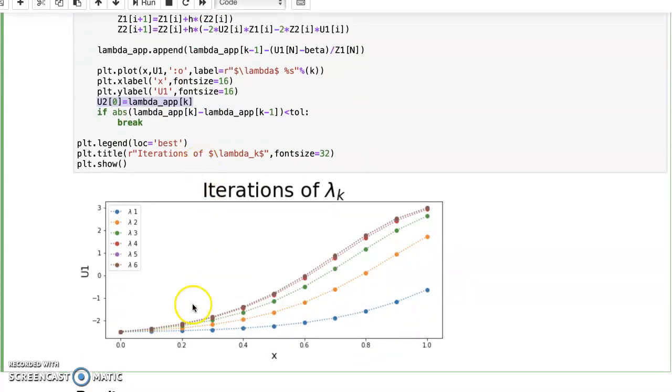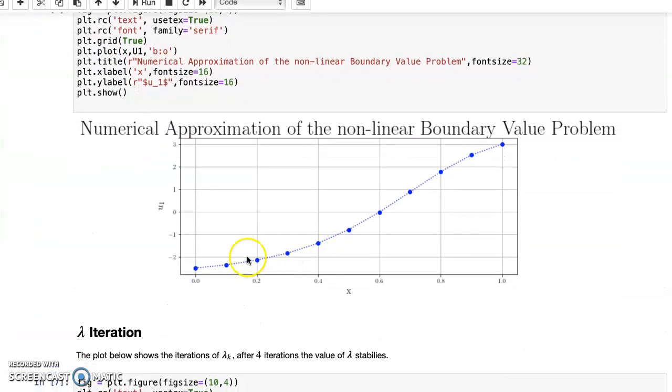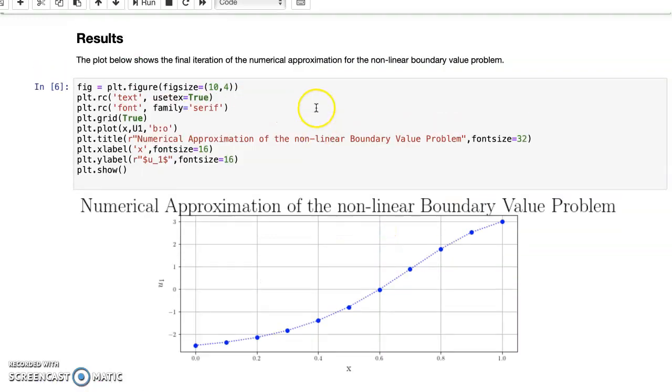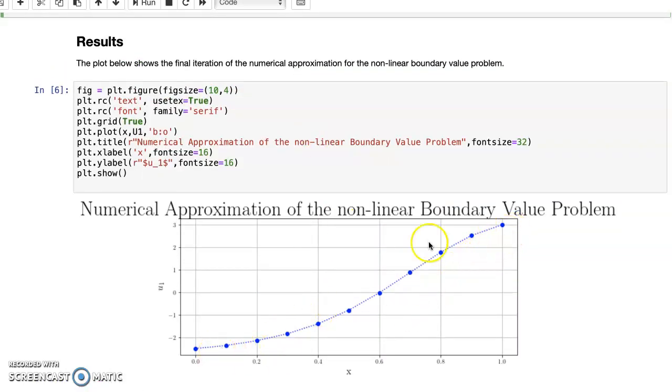And so what we have here is for every single step of the approximation, for the first lambda, for the second lambda, for the third lambda, and as it keeps going, you see it gets closer and closer because the exact answer is x equal to 1, y is equal to 3. And you see between the 4th, 5th, and 6th, they're almost identical to each other. This is our final answer, which is for lambda equal to 6. That is our solution.